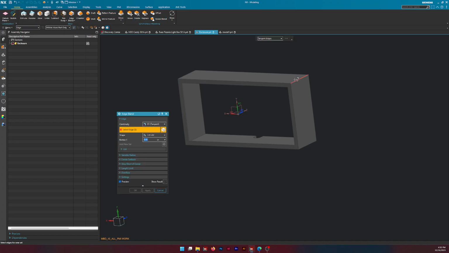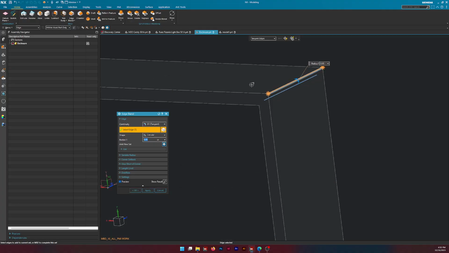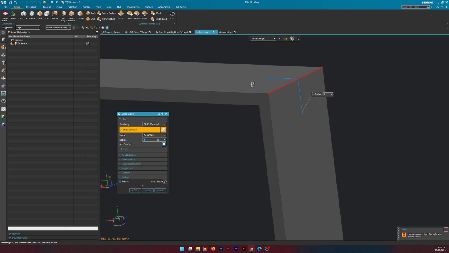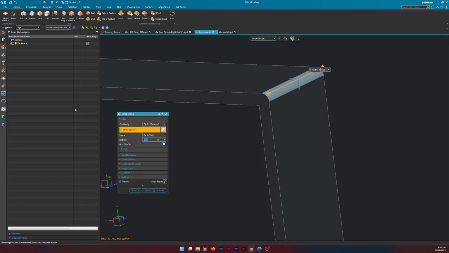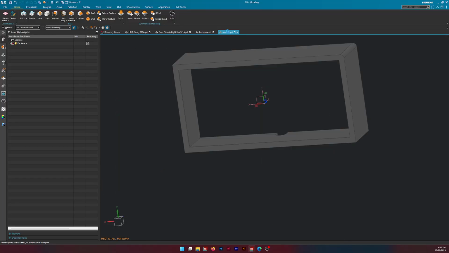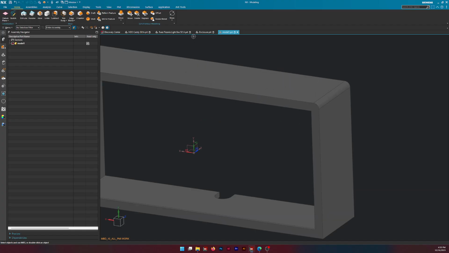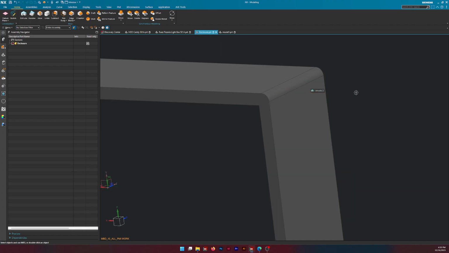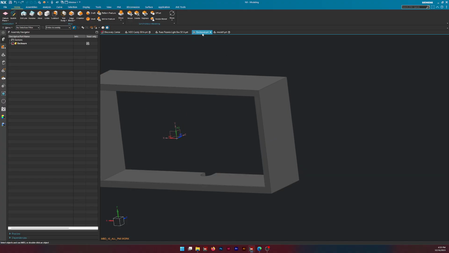If I come over here to edge blend and I blend this guy, let's say, 1 inch. Okay, that's too much. Let's go maybe 0.25. You can see that if I go over to the child part, then it also received that change. And that is how the wave linking process works. Everything is maintained. If you ever want to change the child, then you simply go to the parent part, which in this case is enclosure.prt, and you change it.